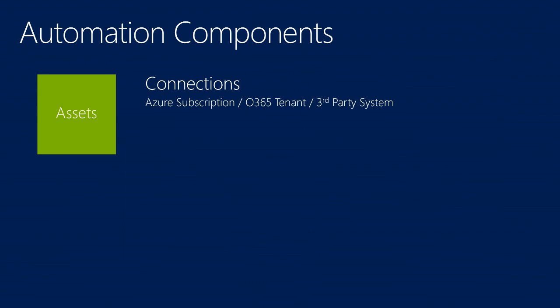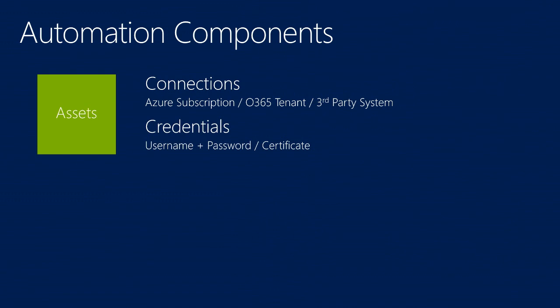And it's not just Azure. You can put connections into Office 365 tenants. So out of Azure Automation, you can automate Exchange Online or SharePoint Online or pretty much any of the Office 365 stack, provided that there are PowerShell commandlets in order for you to do that. And it's not restricted to Microsoft stuff either. Pretty much any third-party system can have a connection added into Azure Automation, provided that the vendor of that system has built PowerShell workflow or built commandlets which allow you to do that in PowerShell workflow.